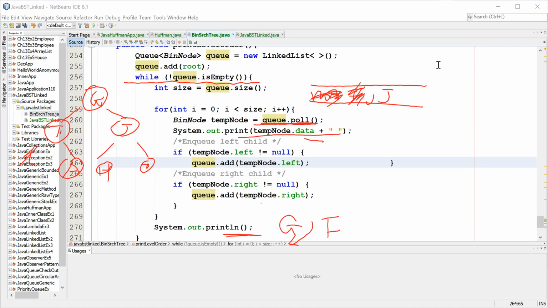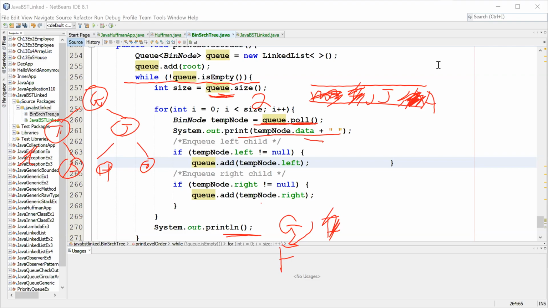Its left doesn't have anything, and the right is A, so A is going to be added. Before we add A, the size is 2, and then I add A here. Size is 2, so I already looped one time.